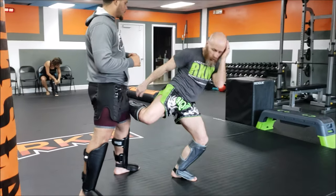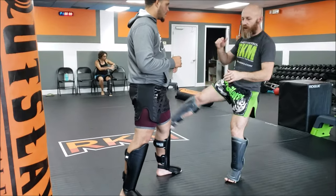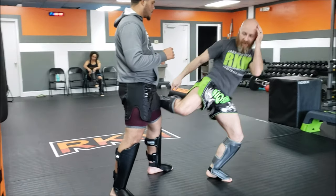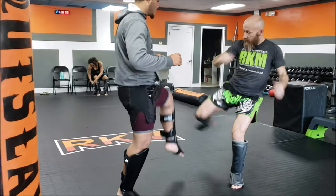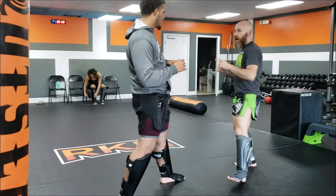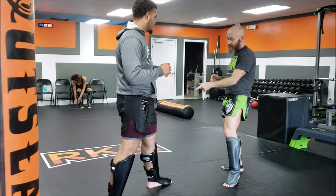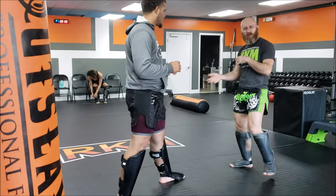I can throw this big super powerful leg kick. If I miss or I don't quite land the way I like, it can add recovery time. If he checks the kick, that can make it difficult for me to recover. And if he hard checks it — if I happen to hit right at the front of that knee and I'm throwing full power — yeah, that can hurt.